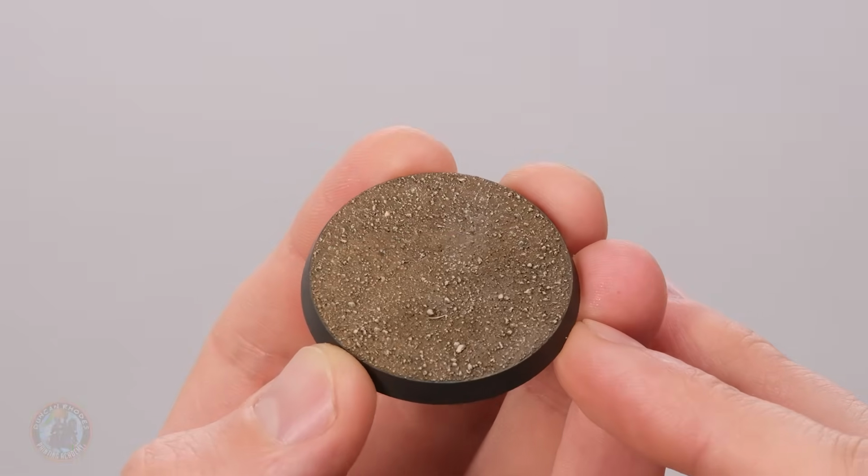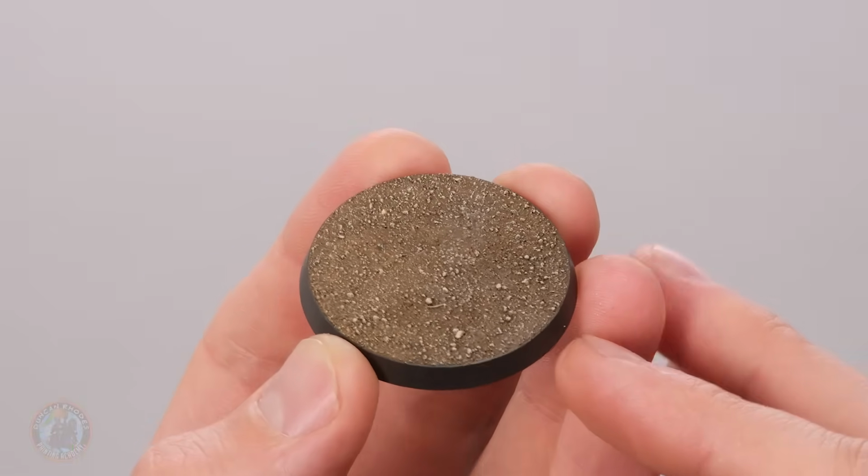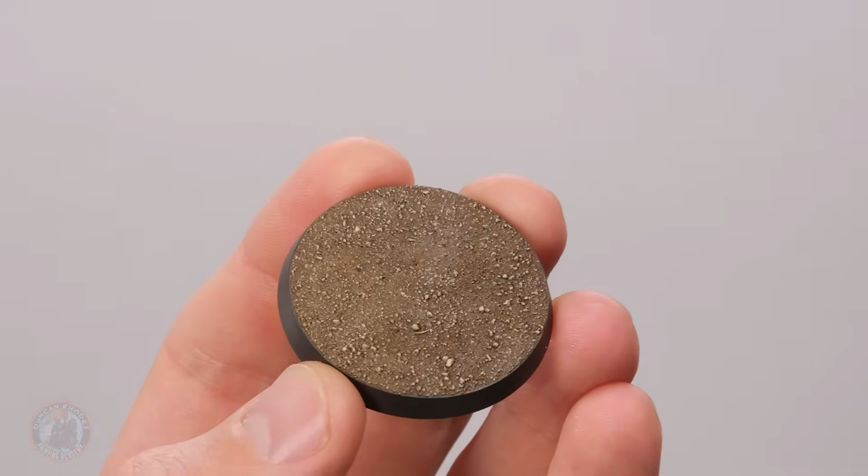And there we are. You can see that gives a really neat and tidy appearance. And to be honest, you could simply leave the base here if you're looking for like a wasteland or something like that. But if I was going to do that, I would add at least 1 or 2 tufts just to break things up a little bit and give a bit of height. But of course, the choice is yours.